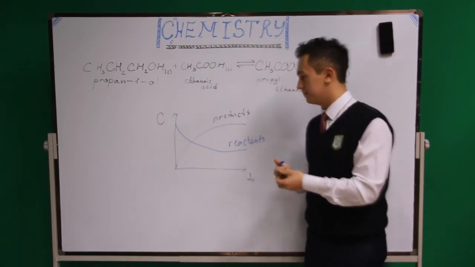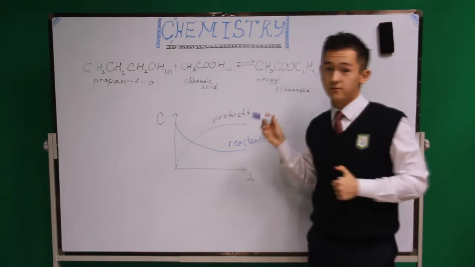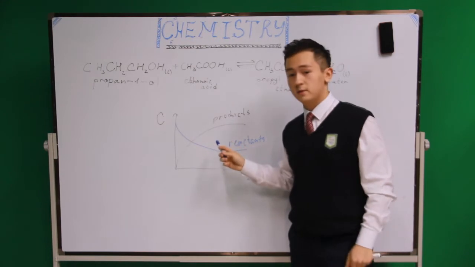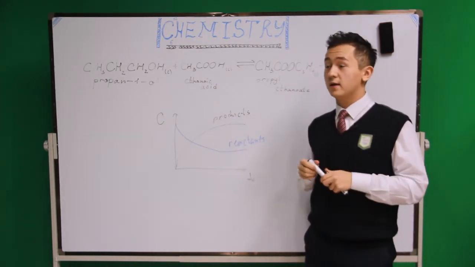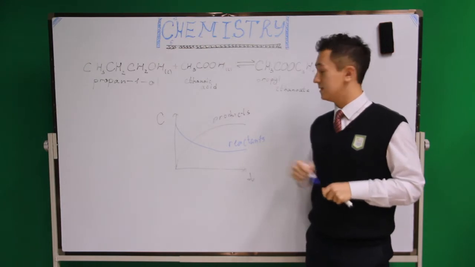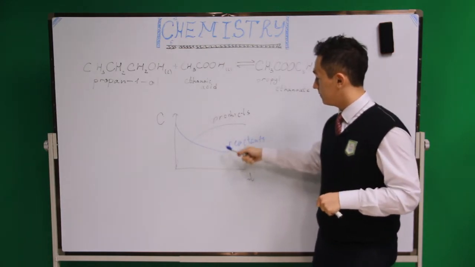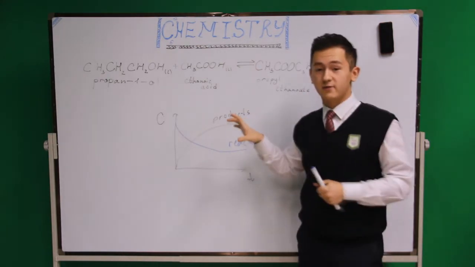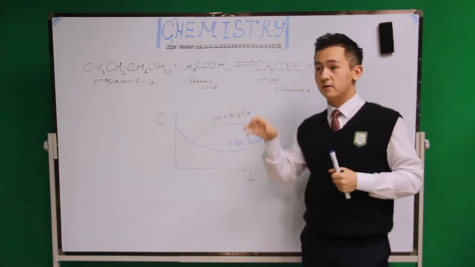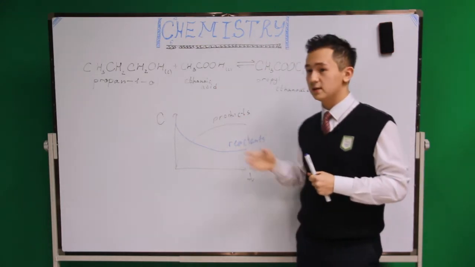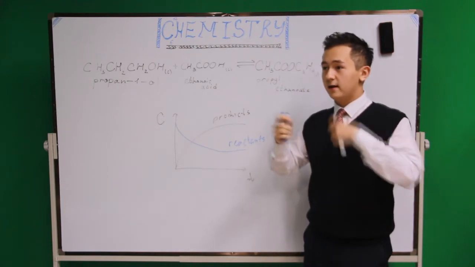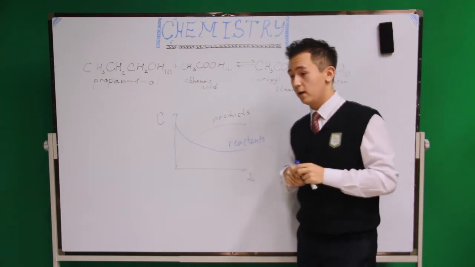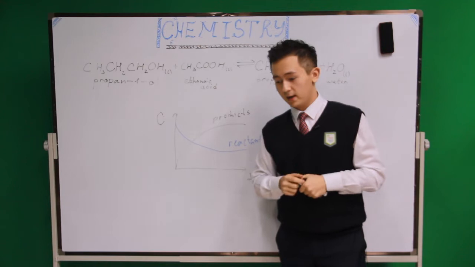Products. So this graph makes differ from that graph because in this case we have no 100% of conversion. It means that in this state this reaction remains constant. It means that the concentration of reactants and products became constant, and this is called dynamic equilibrium. What is dynamic equilibrium?